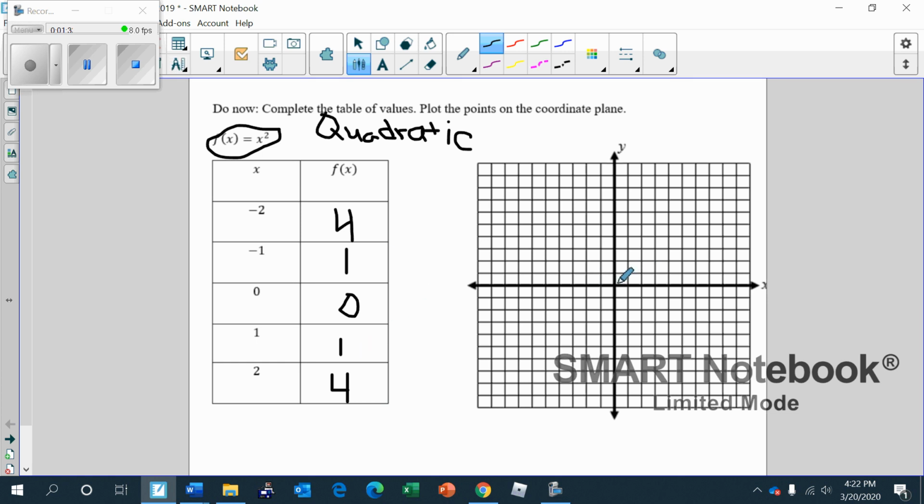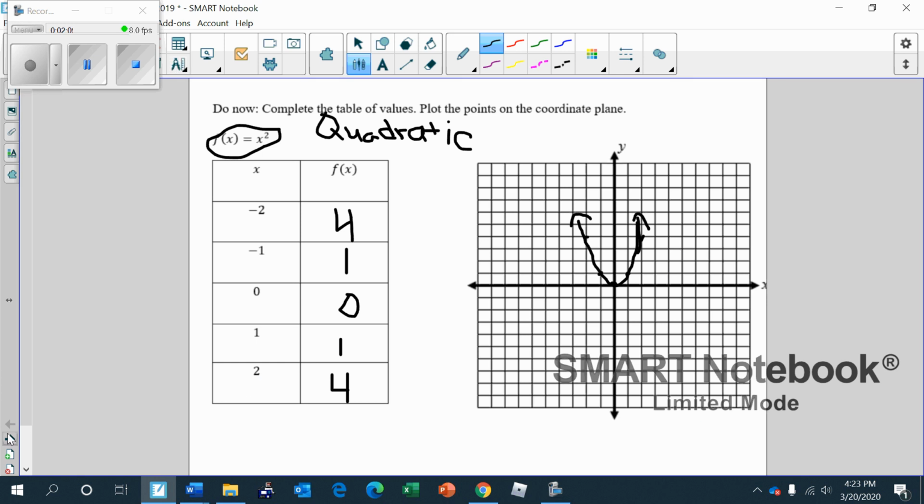All right, and then if we plot this, take a look at what it looks like. We've gone over what a quadratic looks like. Think about it. Starts with a P. It is a parabola. So now we connect our dots, and it should look like a U, right? I didn't draw that totally correctly because I'm trying to do this on my computer. So it looks like a U. That's what all our graphs are going to look like with a little bit of a variation.